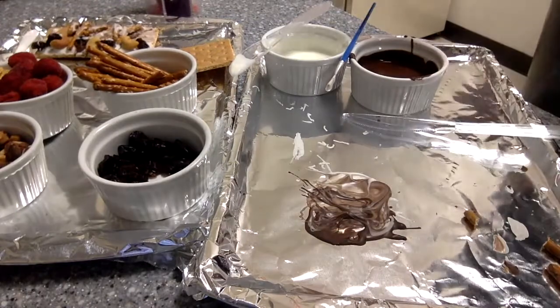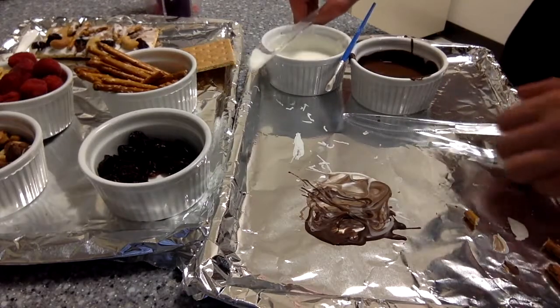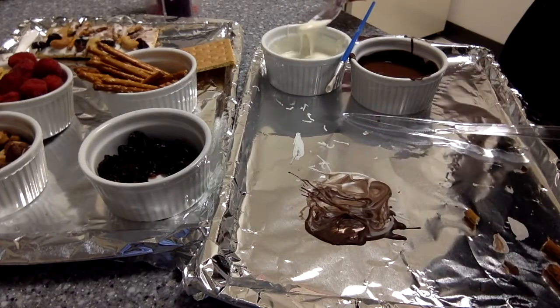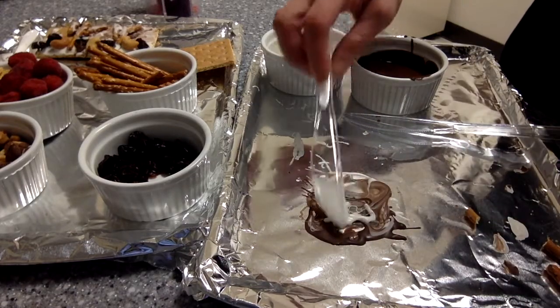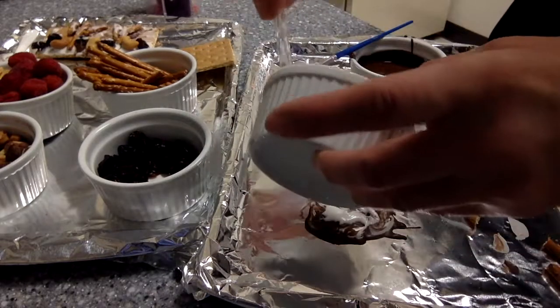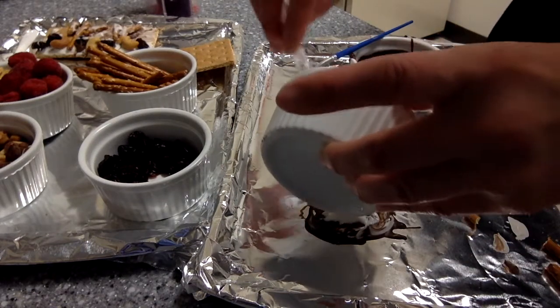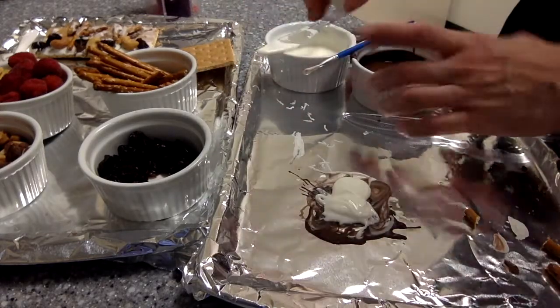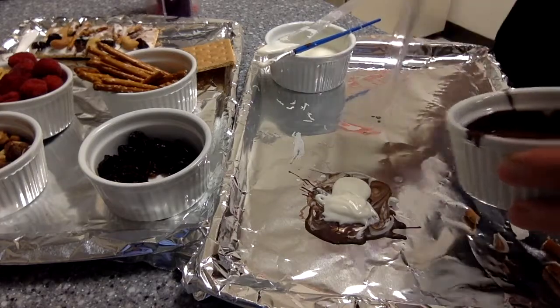So this piece right here, I'm actually going to make this once this is cold, after I put it in the freezer, I'll be able to peel it off the foil. So I could make something on a piece of foil and then put it in the freezer or the refrigerator.